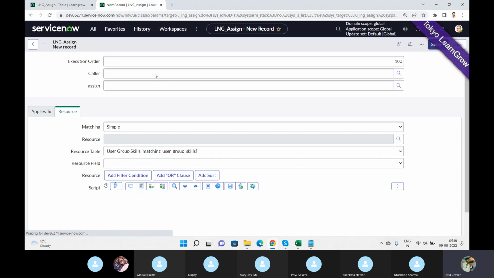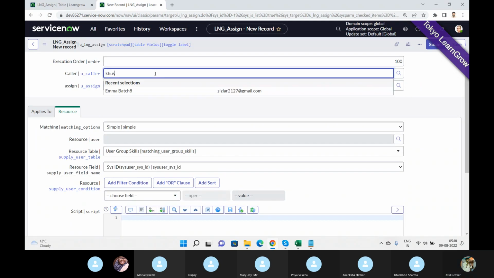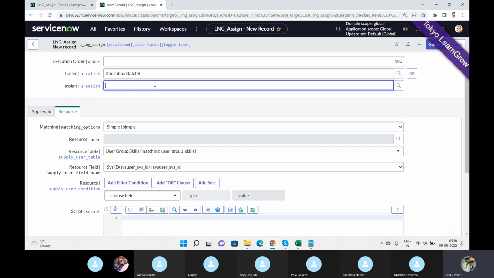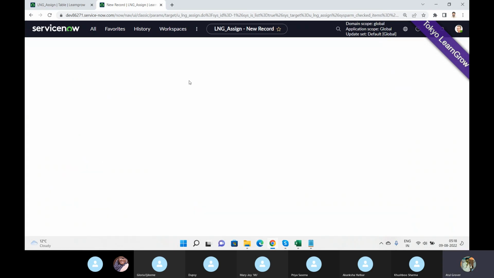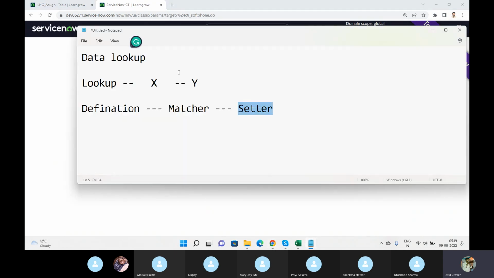Now, if I say caller is Khushbu, it should assign to batch 8, this group. Submit. Let me do one more thing. Let's go via this two format now. So now my data is ready. So I understand what to see and what to set.